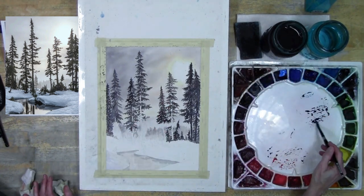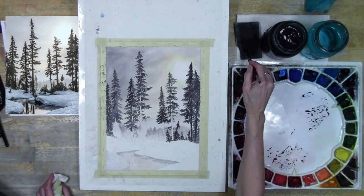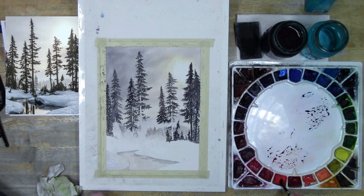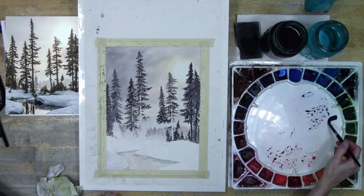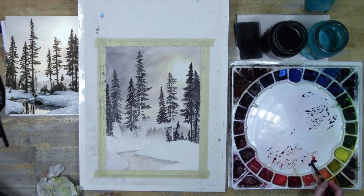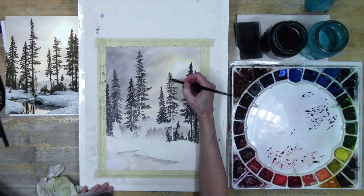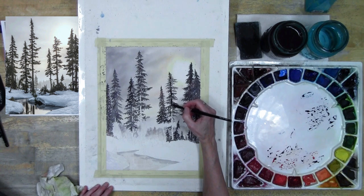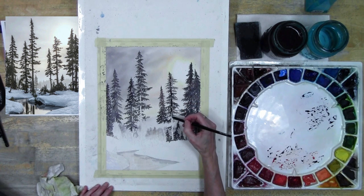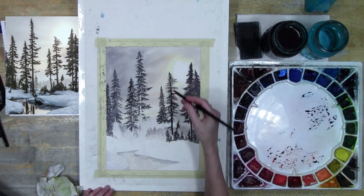And I mentioned this in the last class that basically, I need more pigment now because I want to go dark. So I'm going to use a damp brush and pull out kind of sticky pigment, not real wet pigment. And same with the indigo, because I want to be able to put in a dark trunk, and that's going to allow you to get dark enough. And then I'm going to just skip places in and try to make them not too even, the shapes of the trunk that you put in, so that they're not like you've done a little sewing down your tree.